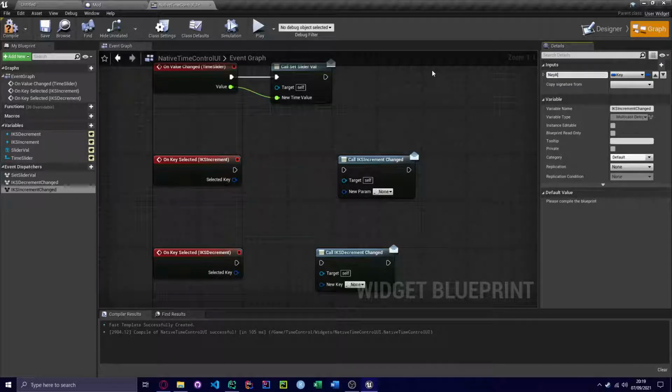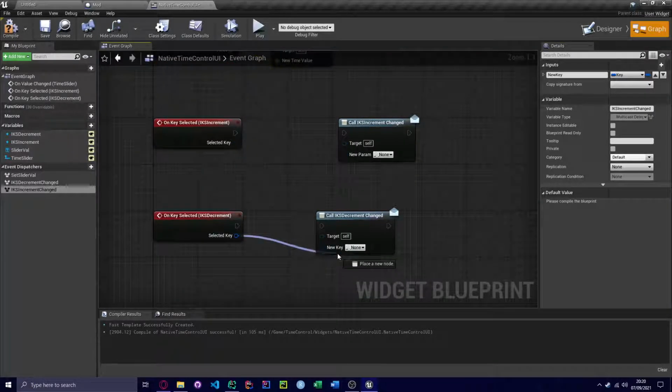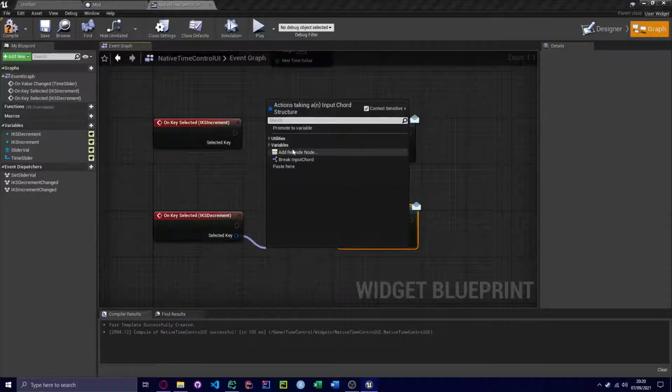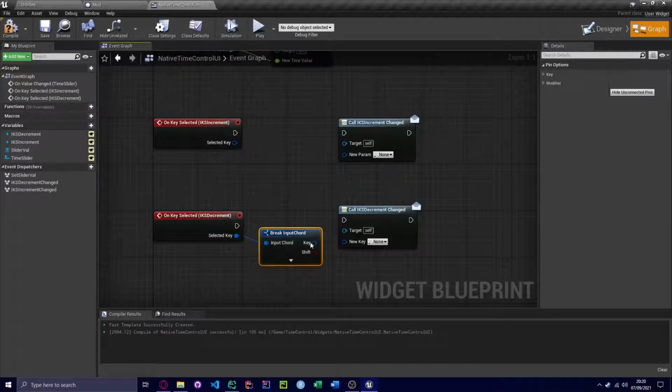that is not how you spell new. And key. Right. Now, you can't just drag that in, because it says only exactly matching structures are considered compatible. So what we have to do is we break input chord into key, and then we put that in there.